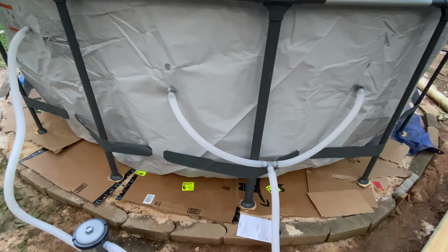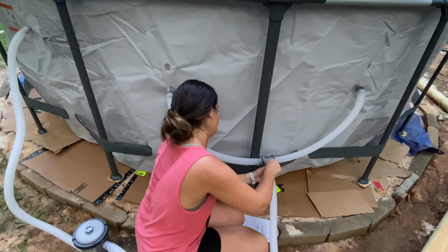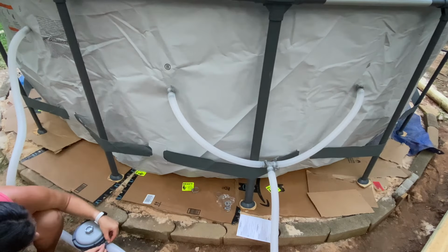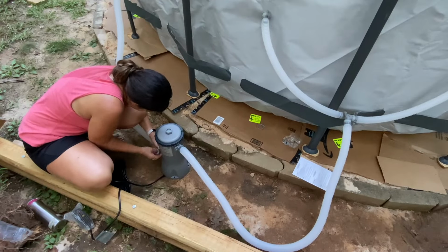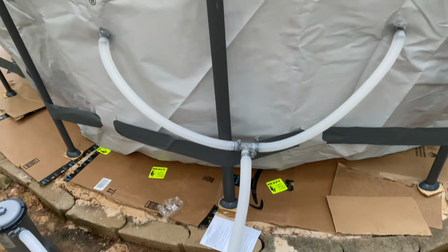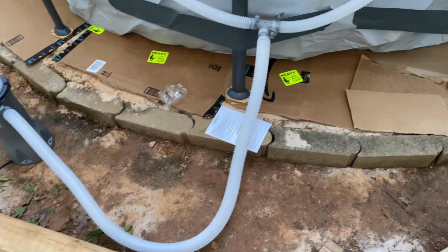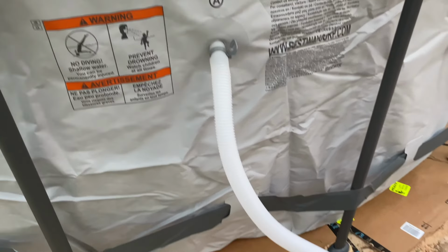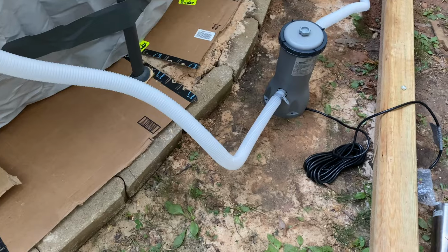So again, you want to put these clamps all over where you need them to be, anywhere a hose is connected, because you don't want any water coming out of there. And then you also want to tighten them down, but you don't want to over tighten in order not to strip them. So here is what this should look like with everything connected to the pool, and then also all of the clamps on, and also where everything is connected to each other. So you can go ahead and check and make sure yours looks like this.